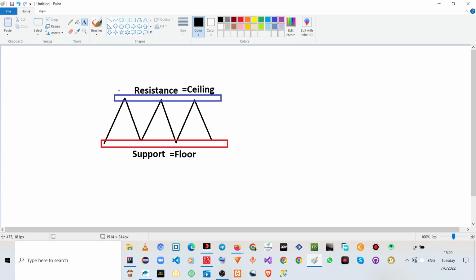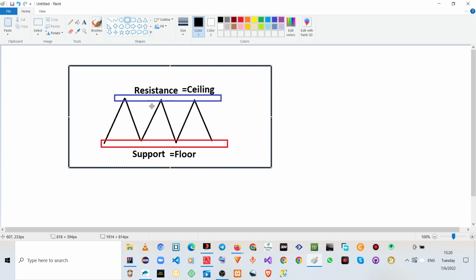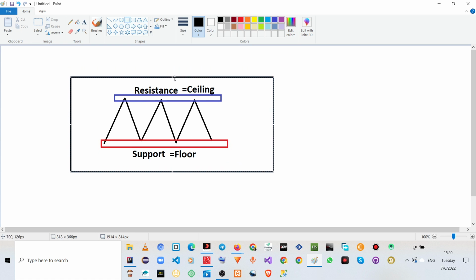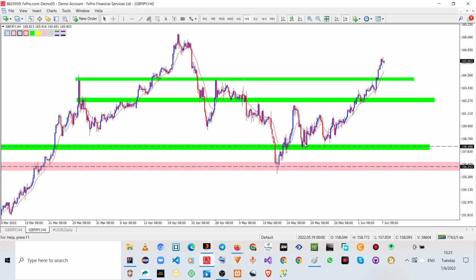So as you can see, this is a range. This whole movement right here is a range. It's a range right here. It's a range. So that's what we're trying to do. Once we are able to map out our ranges, we are now able to find trades within certain ranges on lower time frames. So this is how you do it.